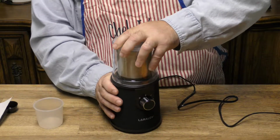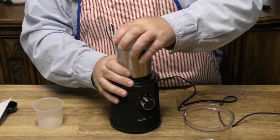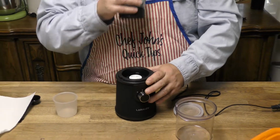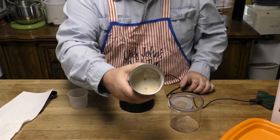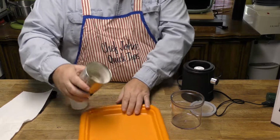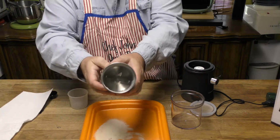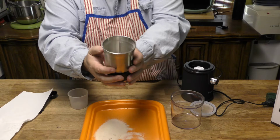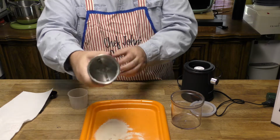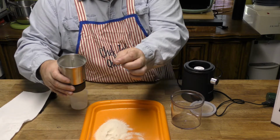Again, clean, nothing flew all over the place. Lid stayed on. See the powder. Clean. All you need to do is rinse it out a little bit or blow it. There's no smell. You can't even smell the coffee that I just ground in there. And you can see where it picked up some of that.